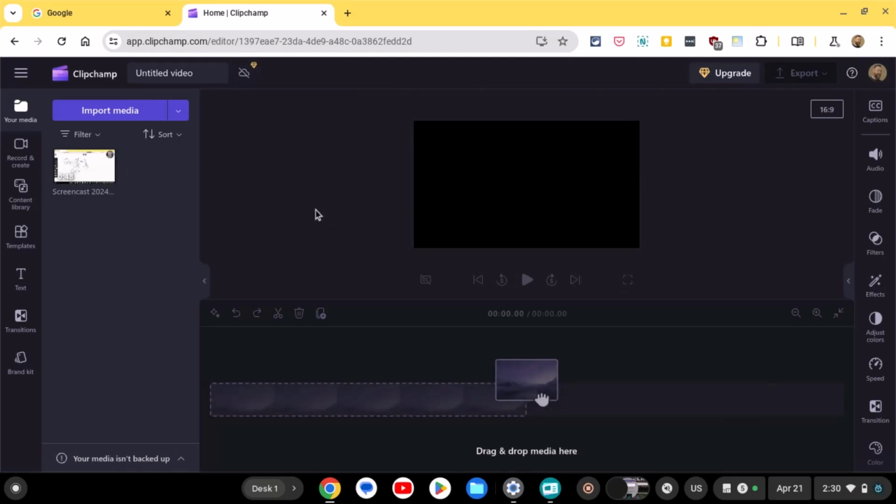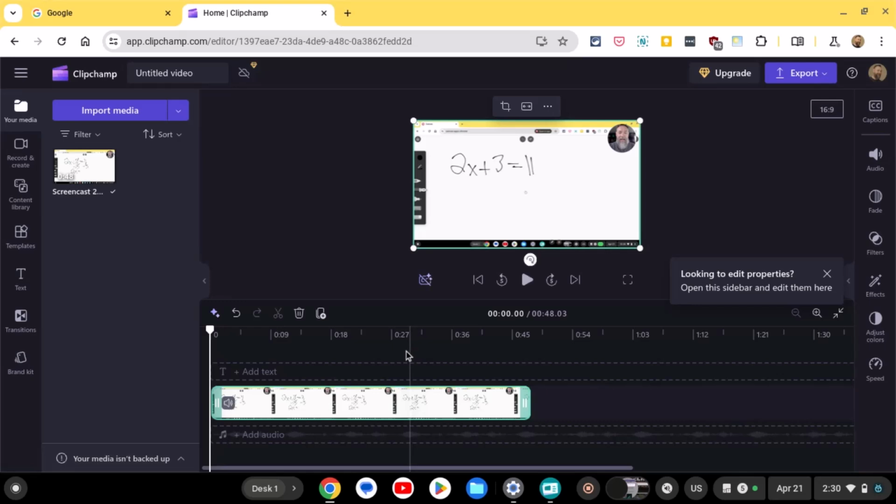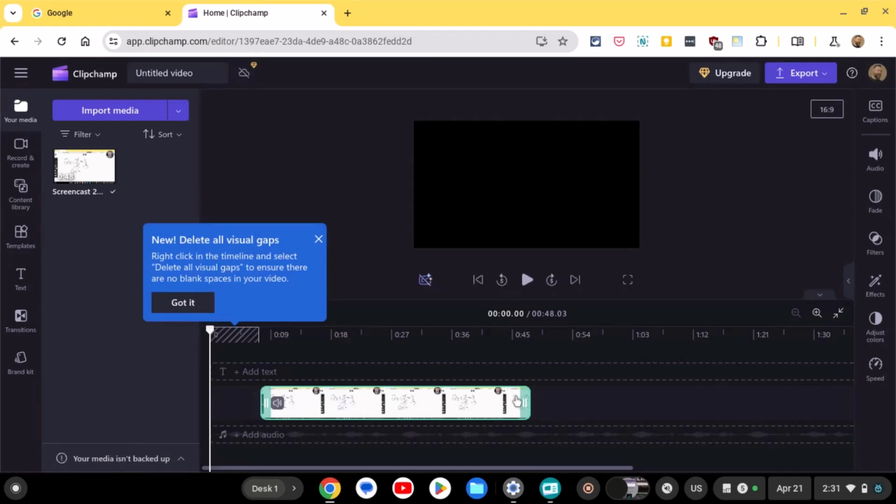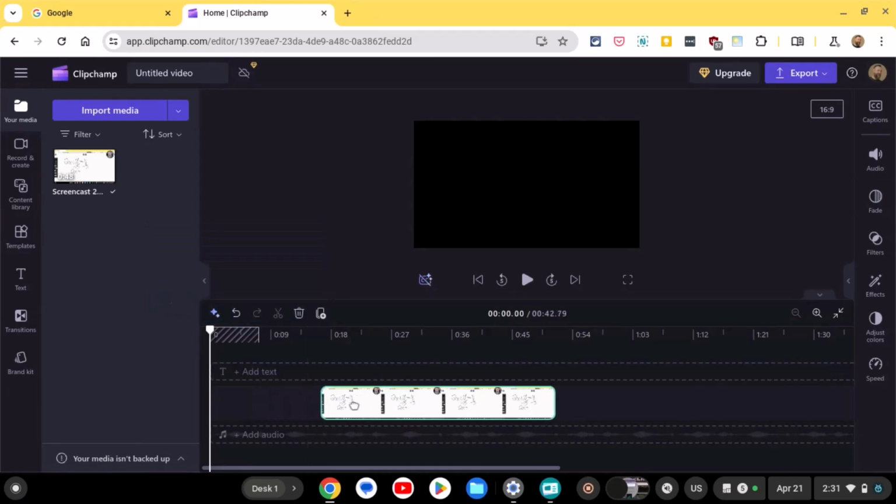It takes just a moment to get that opened up. We can now grab that, drag and drop it onto our timeline. And there we go. So at this point, we could do all sorts of video editing here. Clipchamp can do a lot of stuff. I'm going to keep this really basic for right now, but it could be as simple as just trimming things. So like maybe I want to trim off the beginning or trim off the end, or I want to split the video. A lot of possibilities there.